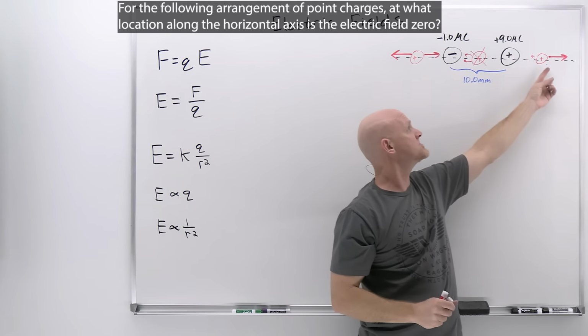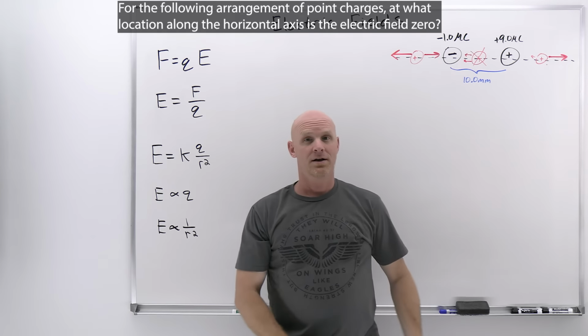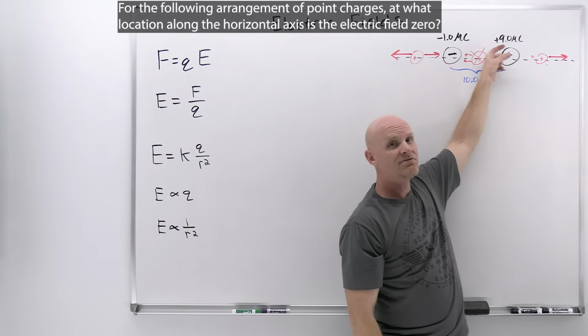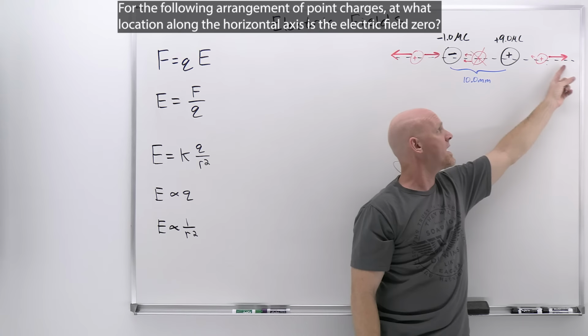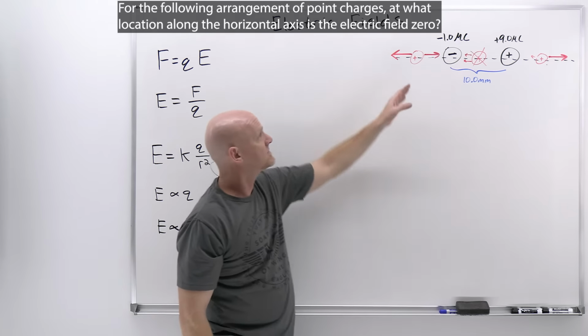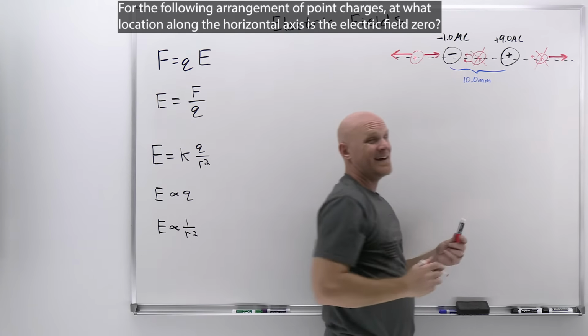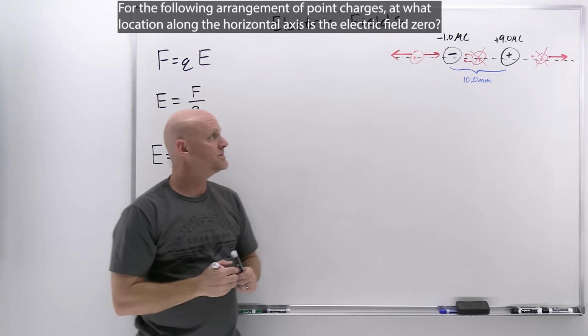The one to the left is going to be smaller in any case, no matter where you stick it over here. And there's no way for these two components that point in opposite directions to be equal in magnitude. No matter how you add them, you're going to get a net force pointing to the right, regardless of where you envision the location to the right of both these charges. So this is going to be the one that we have to consider. The other two we've kind of ruled out, and now we've got a little bit of math to do.